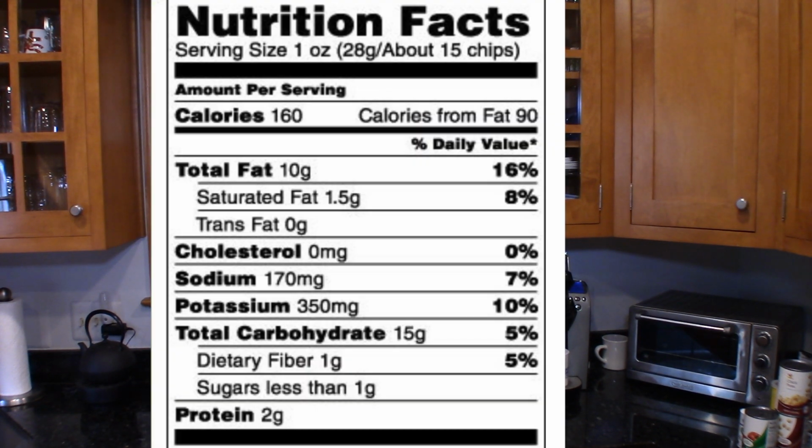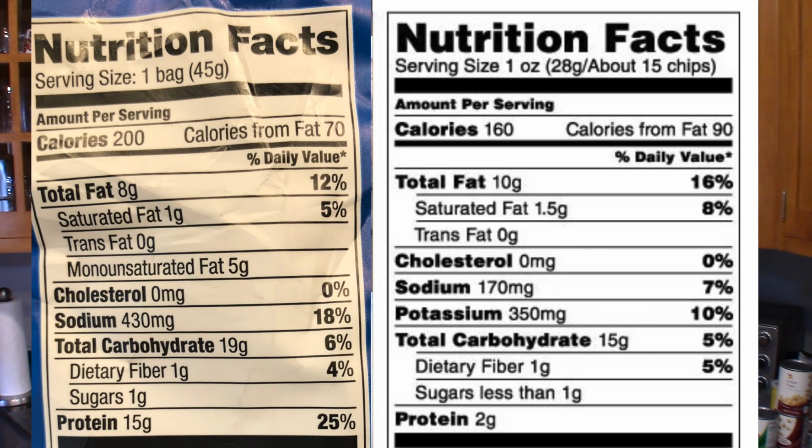How does that compare to, say, a regular bag of potato chips? I like to use the Lay's potato chips because it's basically a generic stand-in for grabbing a salty, crunchy snack. Now you'll note that a serving size of Lay's is 160 calories. Serving size is completely arbitrary. You can eat as many chips as you like. So let's gross that 160 calories up to meet the 200 calories that is the Vega, so we can do an apples and apples comparison in terms of caloric content.